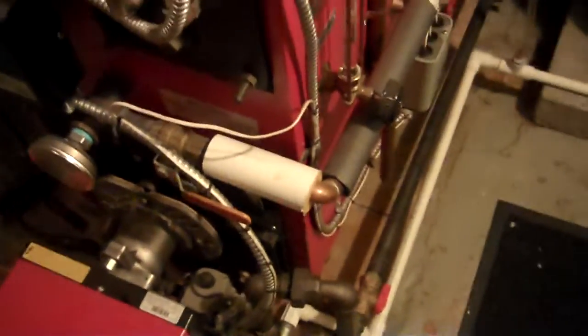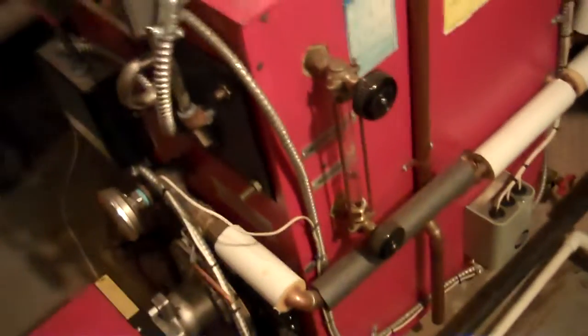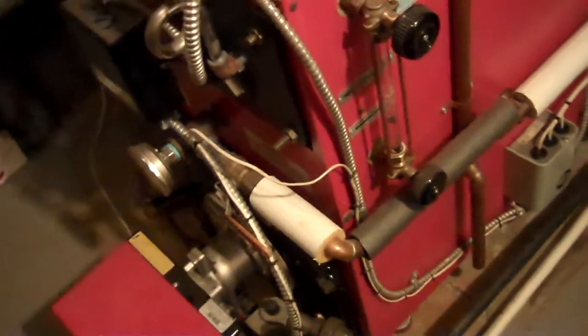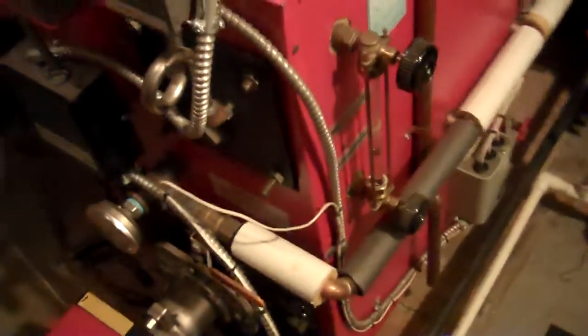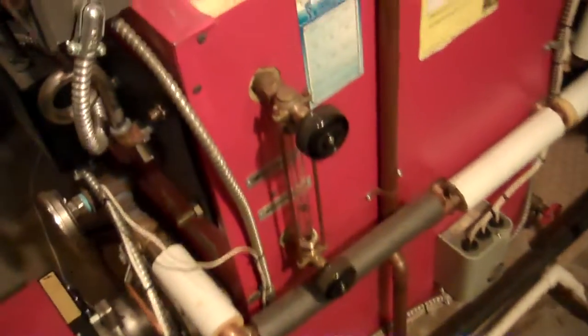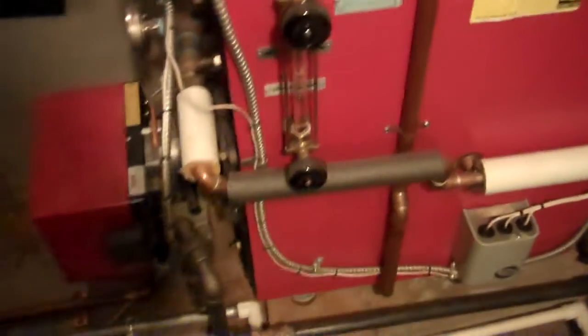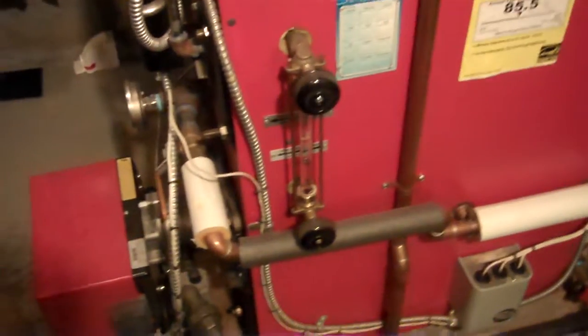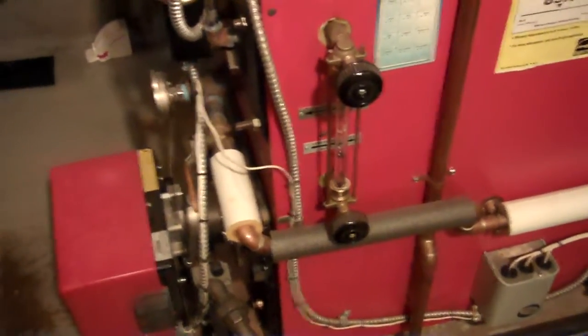Simple flange, common. This unit comes with a universal one, and you can fit it on just about any type of boiler. One thing nice about Smith is that Smith is one of the few boilers that actually advertise that they are compatible with both a gas power burner and oil as well. I don't know why others don't do it, because it really is a relatively straightforward conversion.